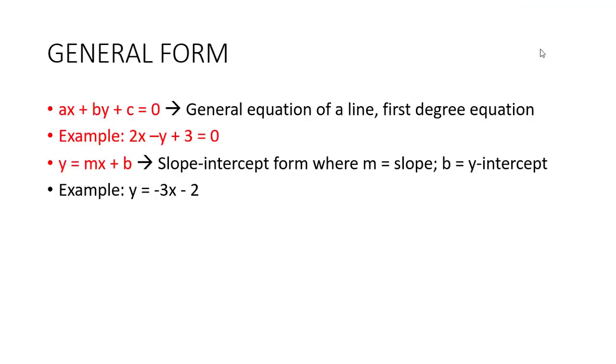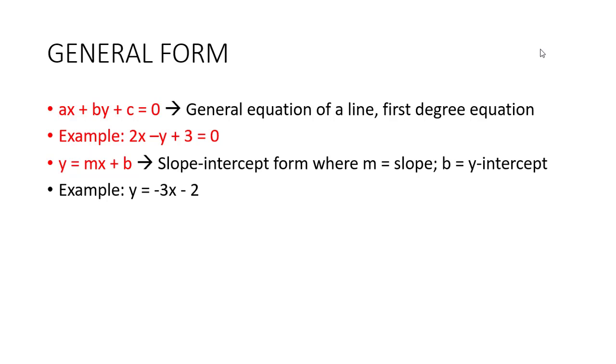Let's start. When we say general form or the general equation of a line, it is in the form ax + by + c = 0. Take note that this equation is a first-degree equation. Why? Because the highest possible exponent of the variables x and y must be 1. If that is a higher degree, for example, ax squared, then that is not a linear equation anymore.